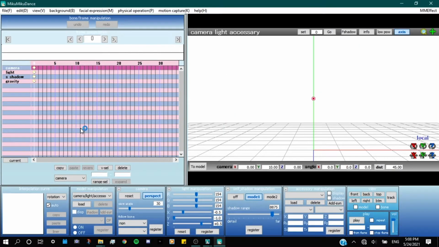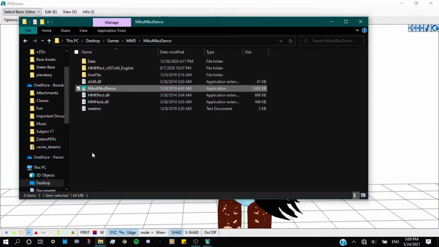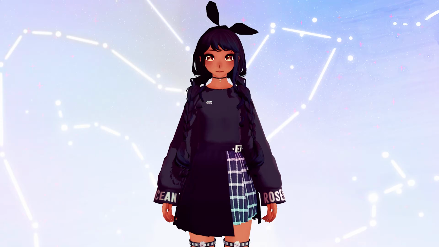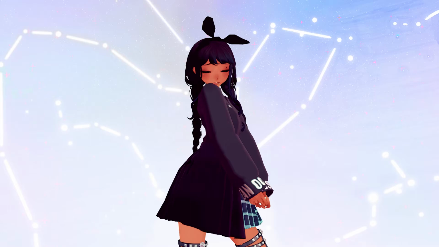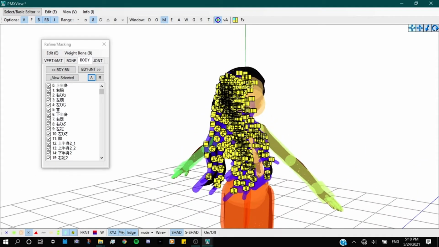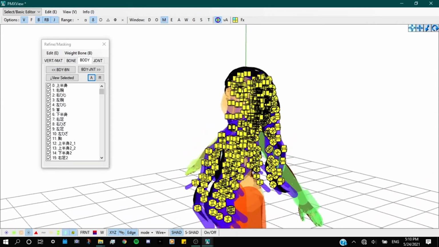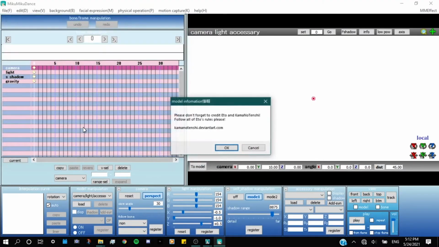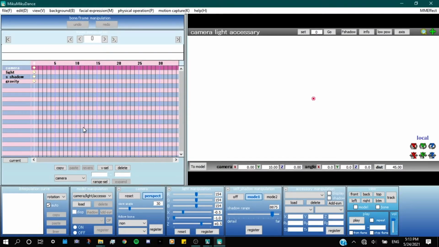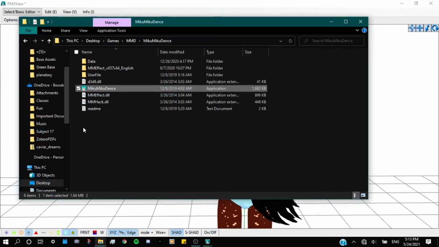I loaded up MMD and it crashed as soon as I tried to put the model in. I was about to yeet a glitch. If MMD crashes when you put a model in, that means somehow you screwed up the joints. After checking my model to see if there were any joints that didn't look like they were connected to the hair, I went, all these boxes look important. Let me just... I put the hair in MMD and immediately it crashed.